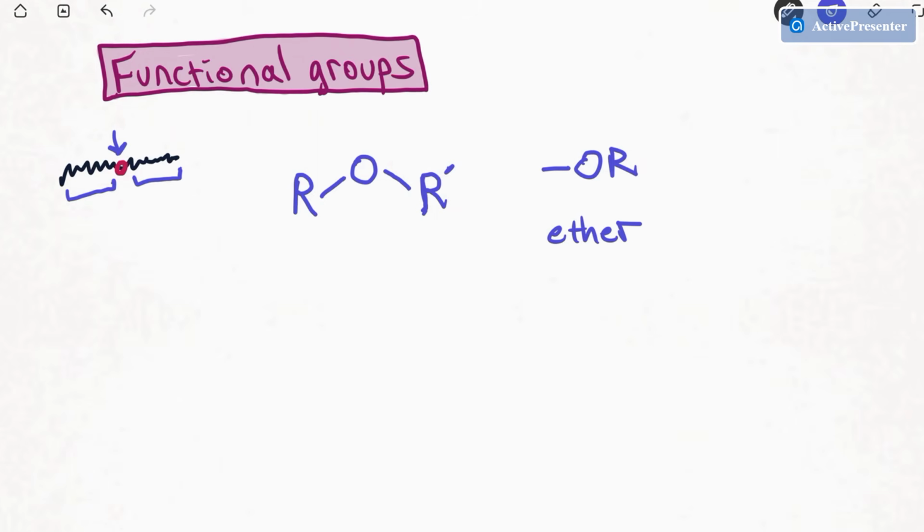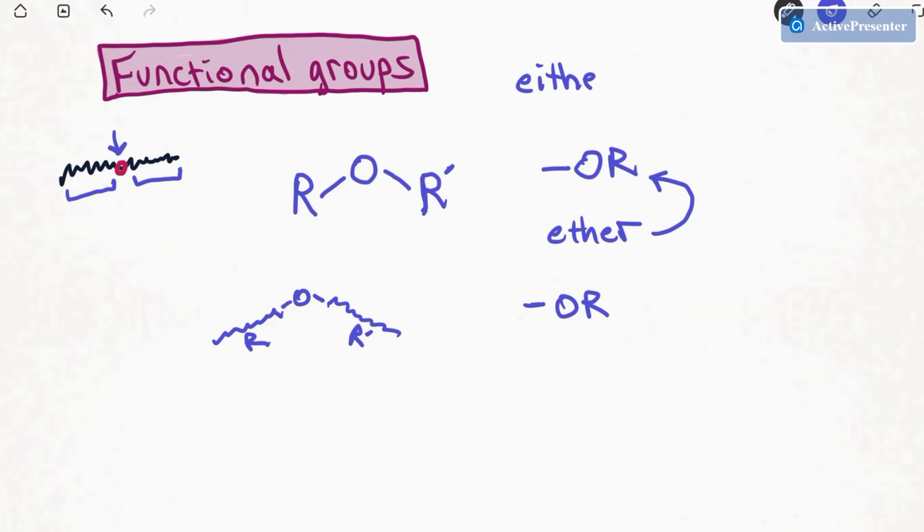This is an ether. When there is part of the molecule, and then it binds to an oxygen, which binds to the rest of the molecule. So this would be the R, and this would be the R prime, right? So it's just OR. And I remember this one, to keep it separate from the ester and the carboxylic acid, to keep them all separate. I remember ether because it's either or. Get it? Either or. And either in that sense is spelled like that.